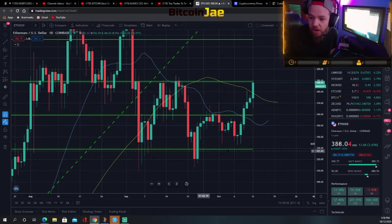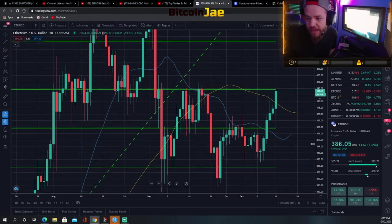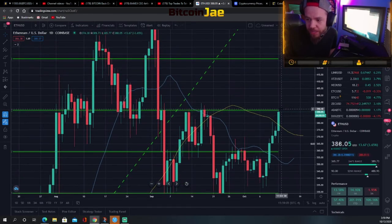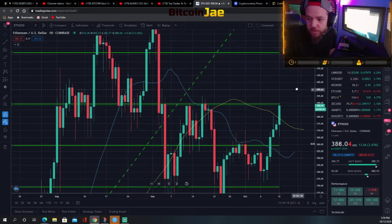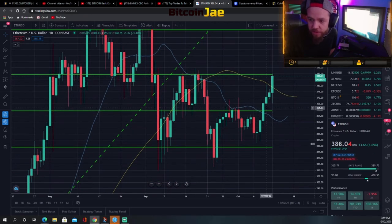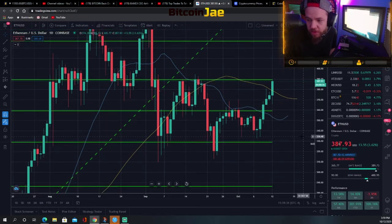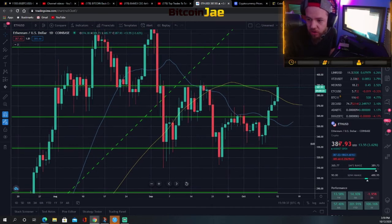We spoke about all these levels, guys. Watch our previous videos. We've been speaking about these levels over and over. So now the next breakout entry would be above 390, but because 400 is so close, I'd rather just wait till 400. Or you could take this 390 breakout, take profit at 400, and then the next one would probably be like 410, this second level. But that's basically the plays right now on Ethereum. If you're looking for a pullback entry, then you're probably looking for it to pull back to 360. The second entry for that would be 350. So those are the breakout and pullback entries we're currently looking at.